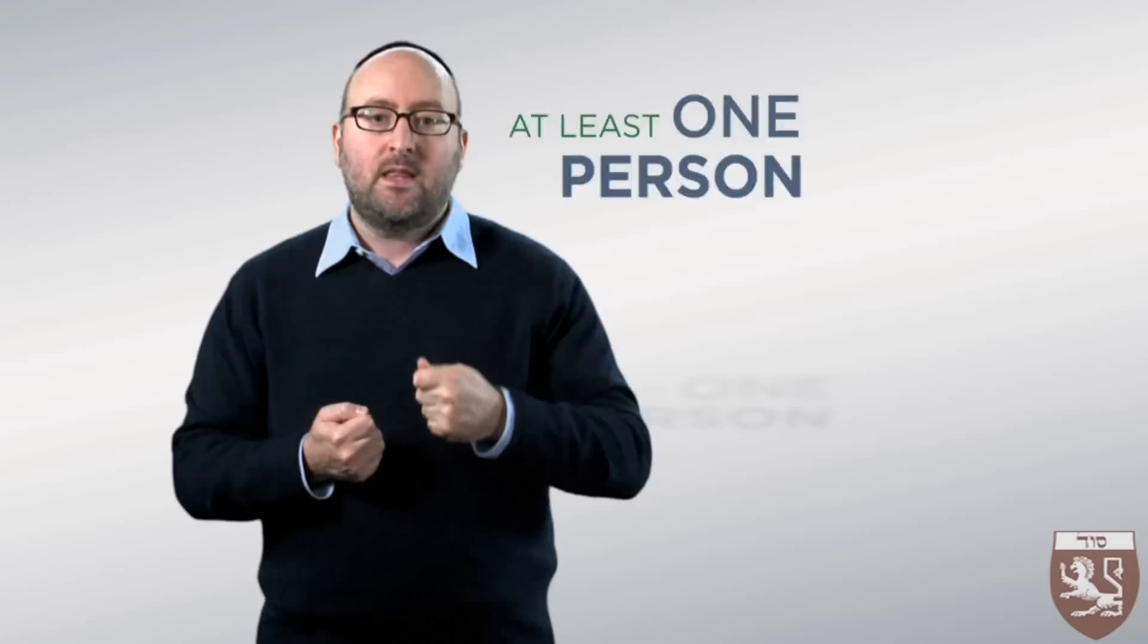Now this wisdom has been around forever. It has been around even before the beginning of our world. The Kabbalists teach that when the Creator decided to create this world, he knew that in order for humanity and the individual to go through a process of transformation, you need to have understanding. You need to have wisdom. And therefore this wisdom of Kabbalah has been around even before the creation of our world. It is the wisdom that was meant for every person to have in order to understand and to grow and to change. In this world throughout history, there have been only a chosen few who had access to this wisdom. In every generation, there was at least one person who held this wisdom and taught it to one student. Therefore, the word Kabbalah means to receive. It also speaks of the history of this wisdom. For most of its history, it was a secret wisdom, passed on from teacher to student and so on.